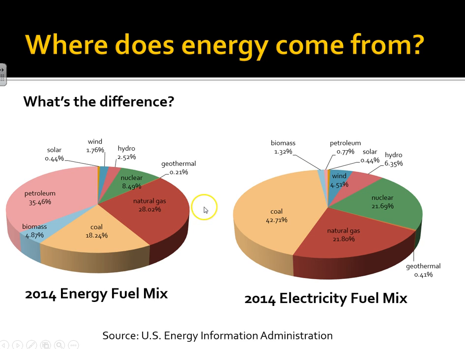So just try to remember to keep these terms straight. If I say electricity, I'm referring to just the electricity. Energy is not just electricity, it's everything. And a lot of people, because they don't think about it, say, oh, we get most of our energy from coal. Well, no, we get most of our electricity from coal. We get most of our energy from oil, okay?